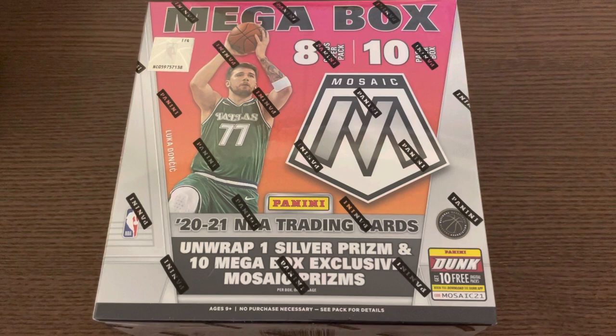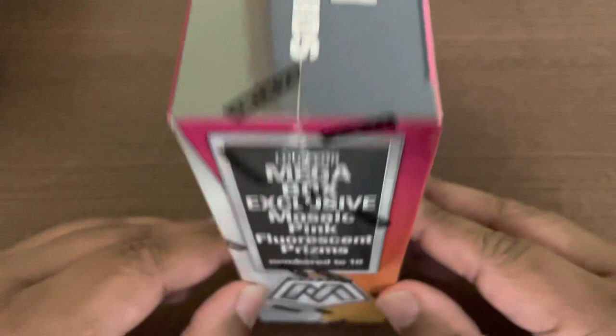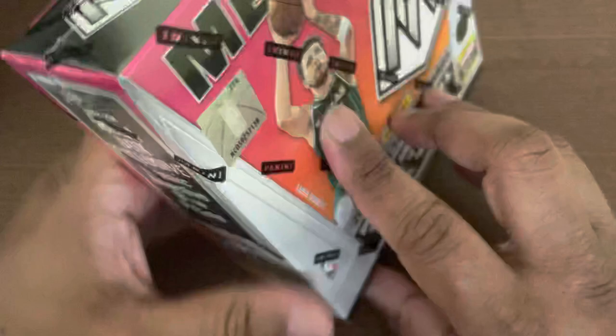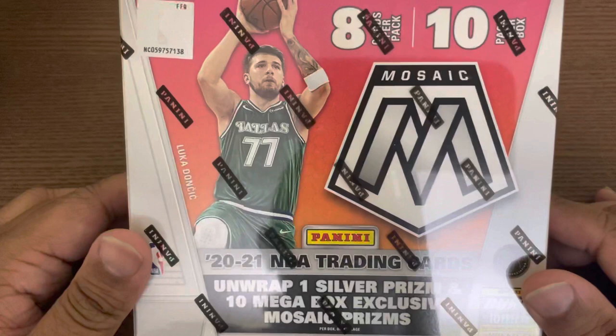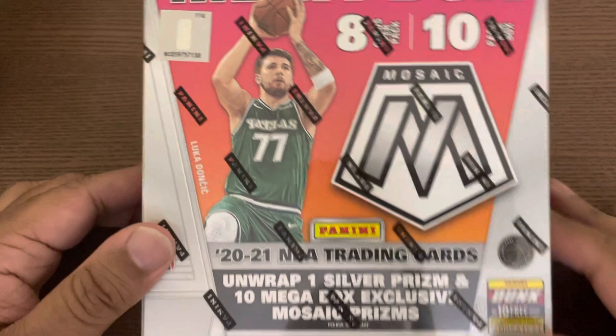But today we're going to be opening a mega box mosaic. This is from Fanatics. So we will be looking for mosaic pink fluorescent prisms, number 10. And these boxes also have reactive blue prisms. We're looking for 10 of those because there's one in each pack. Last time, we did pretty good with this box. We got an Anthony Edwards reactive blue rookie card. So that was pretty dope. So hopefully we can muster some more magic today.